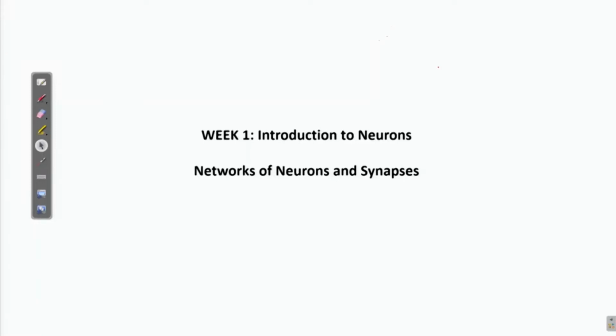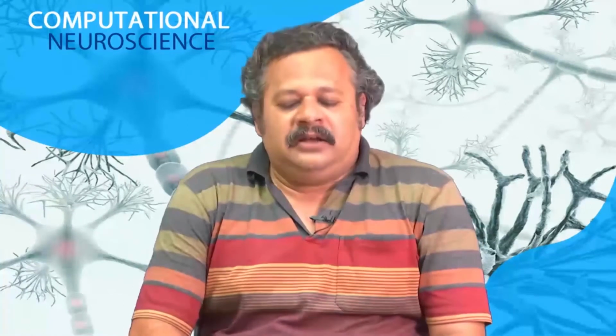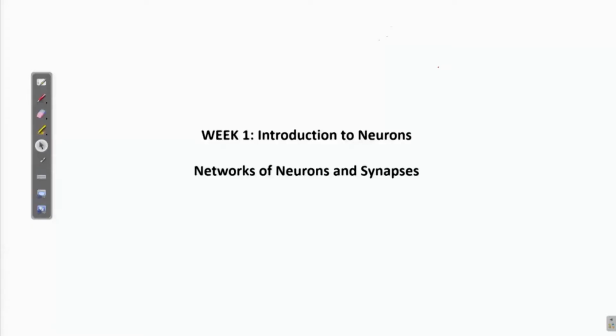Welcome. We have introduced you to the structure of neurons, where we looked at the axon as the output side of neurons and the dendrites as the input side of neurons, and we briefly introduced the idea of the structure called spines that are present on dendrites, which form the site of input to a neuron from a previous neuron. So, in this lecture, we will be talking about the structure of networks of neurons and the synapses that allow these networks to happen.